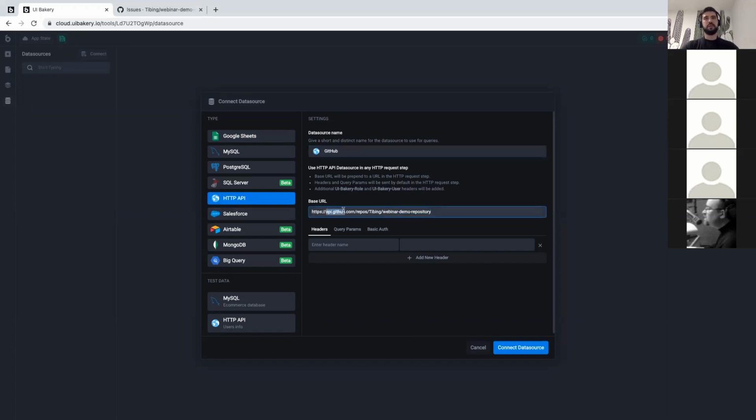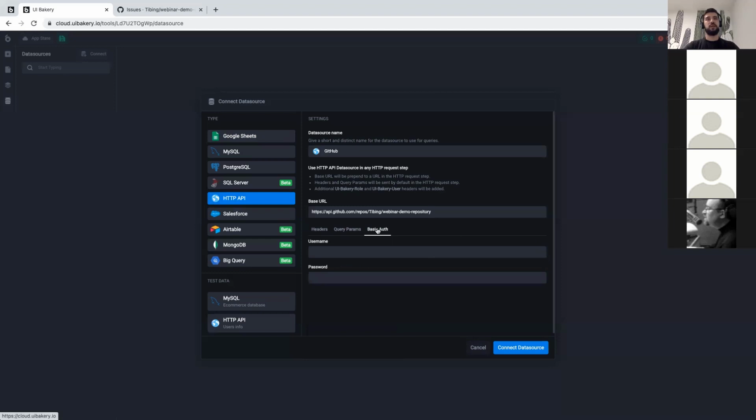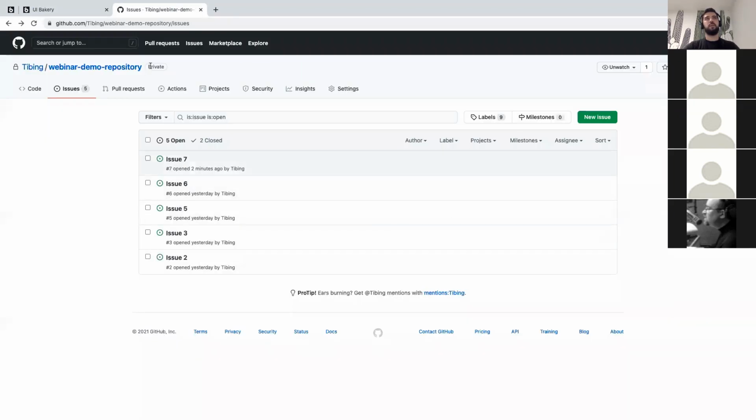Okay, it's the GitHub API URL with my nickname at GitHub and the repository name. But to query data from GitHub, we have to add a bit more additional information. So first of all, headers. I have to add an accept header here. GitHub requires the following value to allow their API to work properly. The second part here is the basic authorization, because this repository, my GitHub repository, is private, as you can see, so it can't be reached from outside GitHub without any tokens.